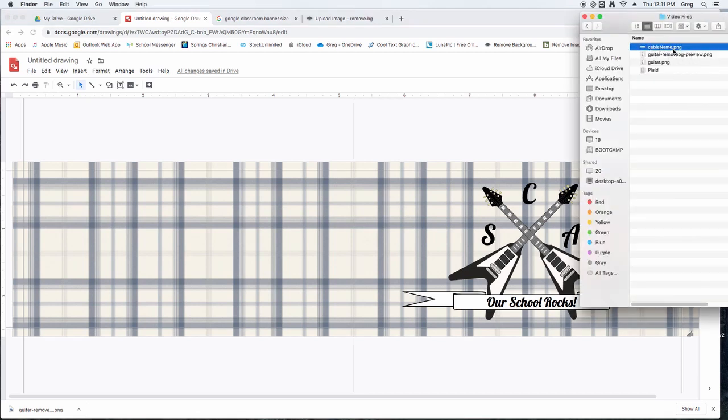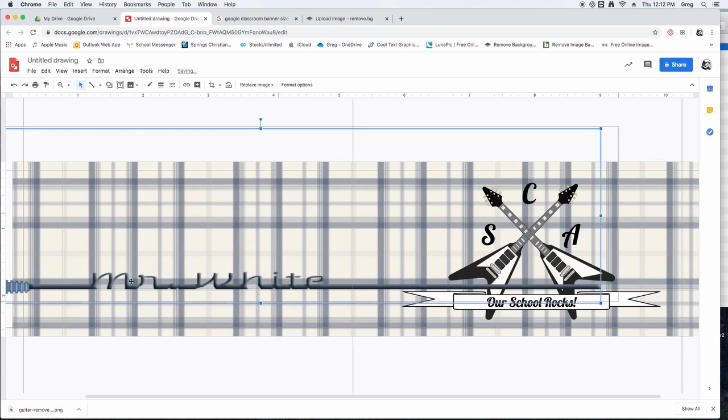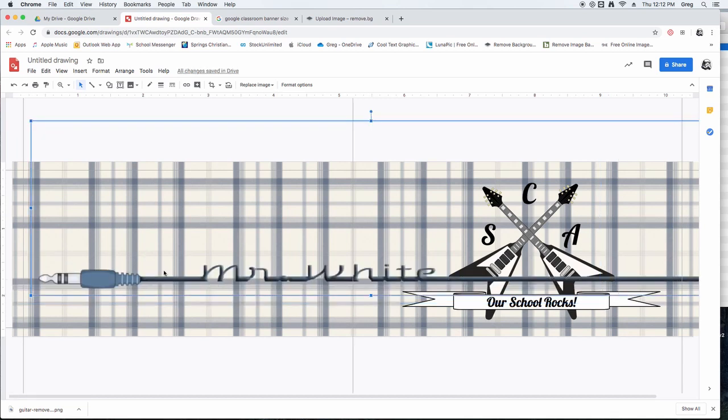And the advantage of using PNG files is that it actually creates a transparent image, which means that if this were a graphic, I could put this graphic on top of anything and you would see whatever background is behind it. Only the image that I've created will be visible. The background wouldn't be white or gray or pink or whatever it is. Okay, so here you'll see an example of that. So I bring this in, boom. You can now see that there's nothing appearing on the outside of the actual graphic itself.